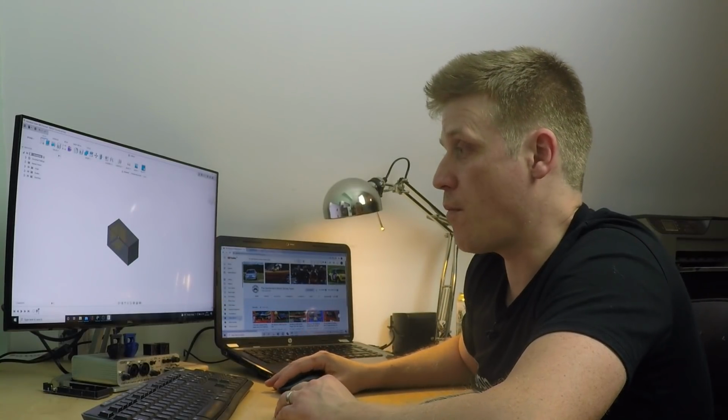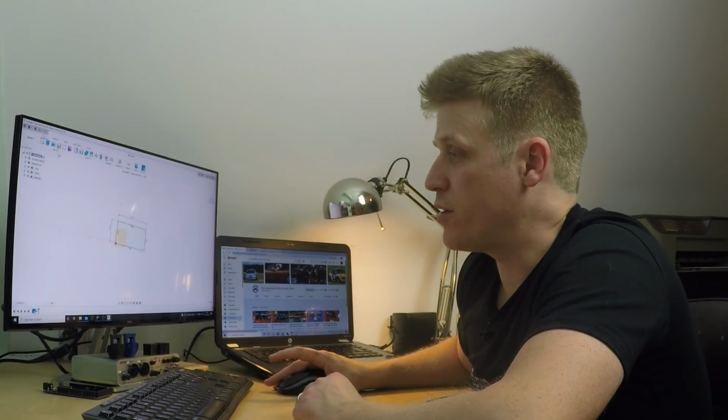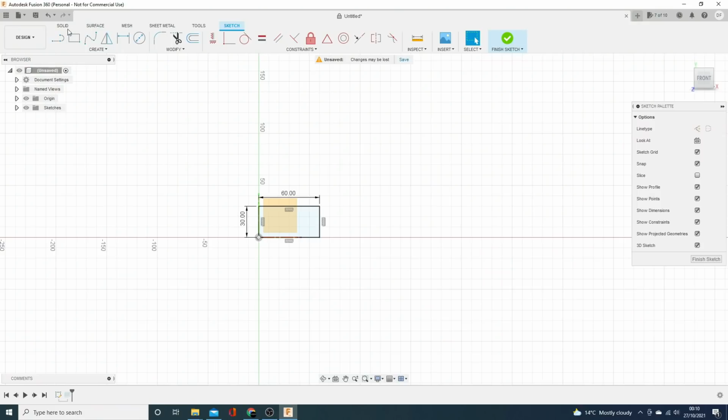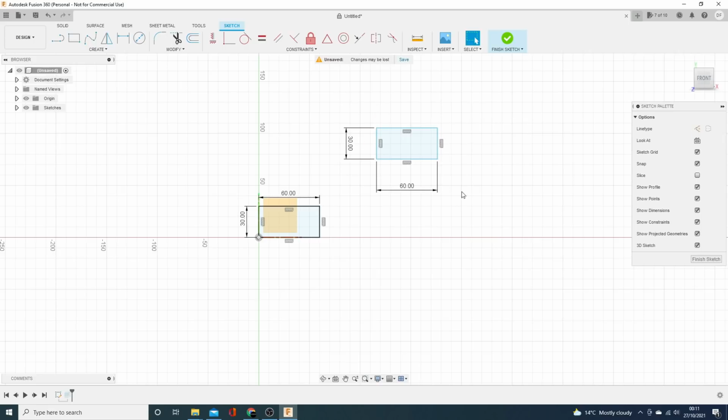So let's go and put that in. So if we go back in the timeline again, we click on the sketch. So I'm just going to draw another rectangle, and I don't care where it is because I'm going to put it all in with constraints. So put it in there, and I know I want it 60 in that dimension and I want it 30 in that dimension. So although we've got the dimensions in now, it's not constrained because we don't know where it relates to this one.